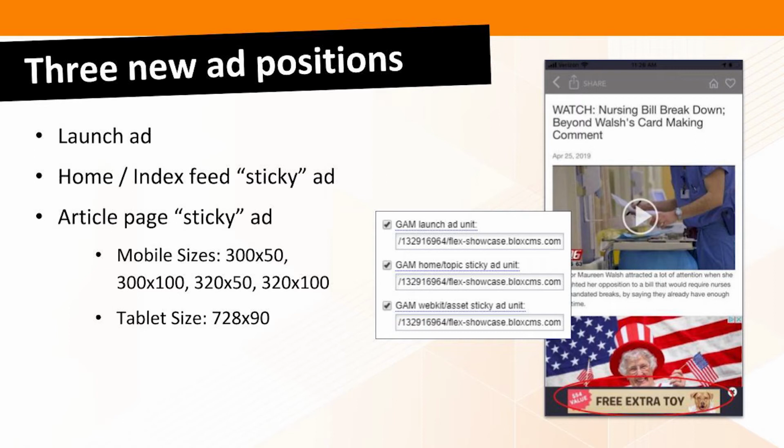So to get started, we want to talk about some revenue opportunities. We have 3 new ad positions in this app. You have an inline ad in your asset feeds, and you have an interstitial ad that you're able to utilize. In this version, we've included a launch ad. This launch ad is what it says. It launches at the beginning of your app, so after your splash screen loads, you have a full screen launch ad that you can deploy if you choose to.